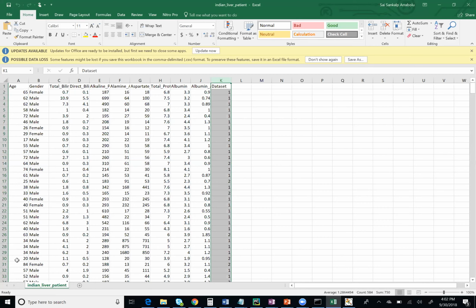M is the number of rows, N is the number of columns. I am saying that for a matrix to have an inverse, each of these features should be linearly independent of each other, right? Each of these features should not be a combination of any other feature.